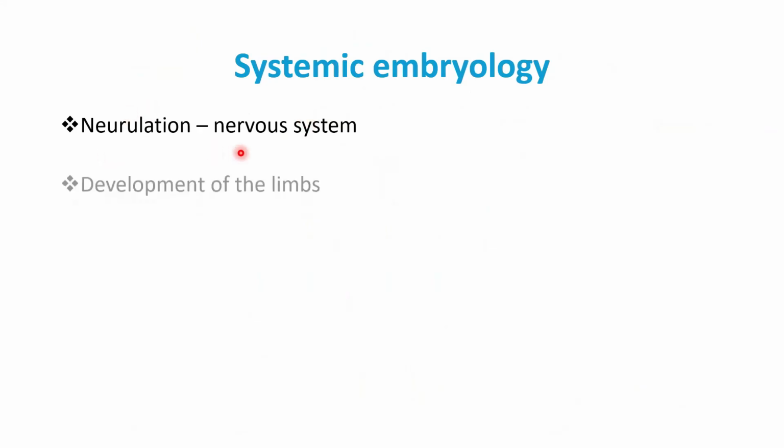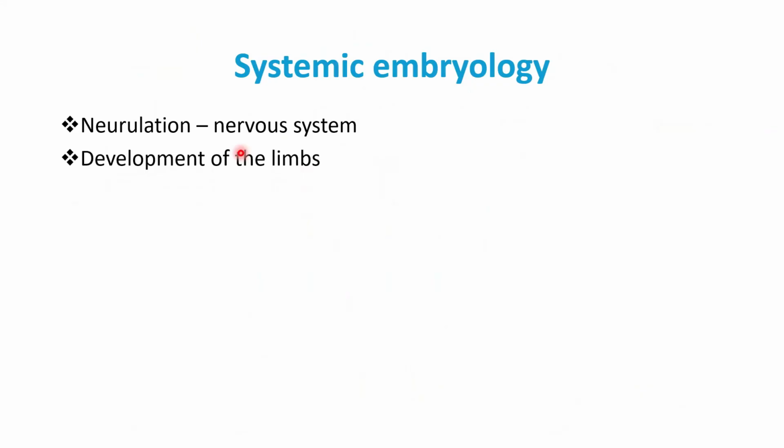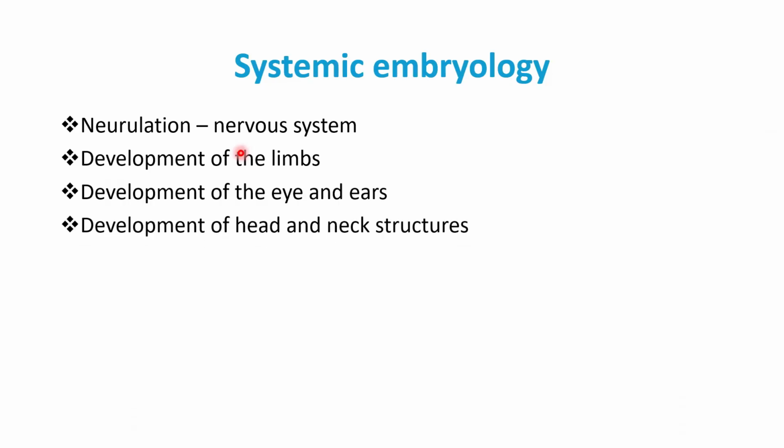So we also have videos that will be covering systemic embryology, videos on neurulation, which will lead to formation of the nervous system. A very interesting video. Feel free to watch it. Development of limbs, a very good video with a good number of views. It's actually very simple, about 20 minutes, direct to the point. Feel free to watch the video. Development of eye and ears, very good videos here, but now this one will cover it systematically. Development of head and neck structures, how they develop from the various branchial apparatus or the pharyngeal apparatus.